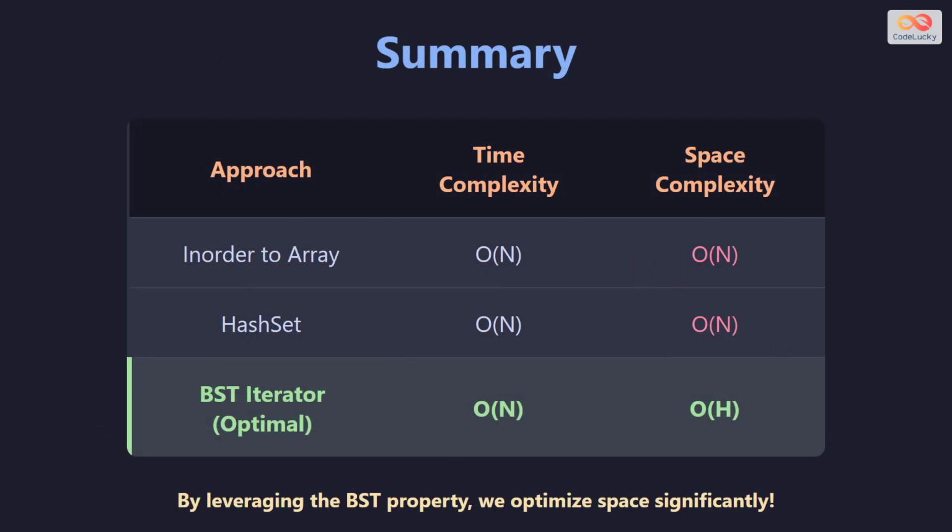To summarize, while the naive approach of converting the tree to a list works, it consumes significant memory. By using the BST iterator pattern with a stack, we achieve the same time efficiency, but drastically reduce the memory usage to just the height of the tree. This is the optimal solution expected in technical interviews.